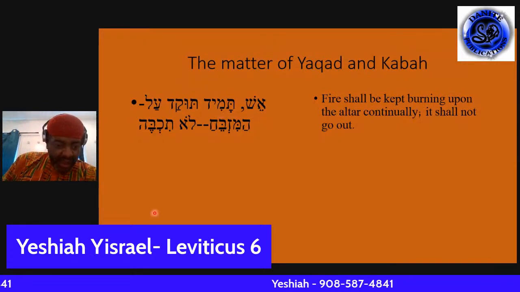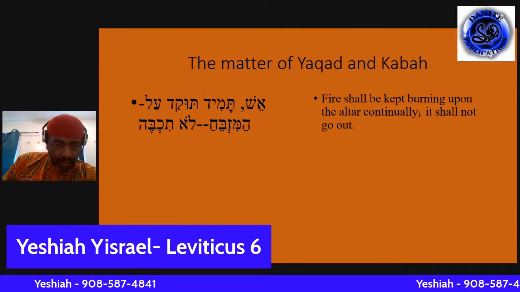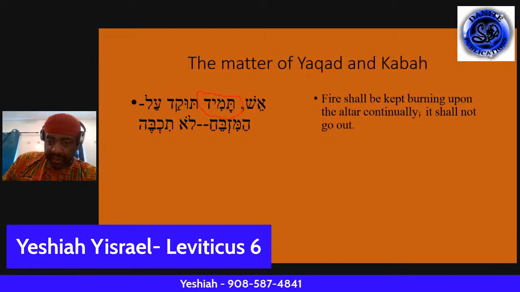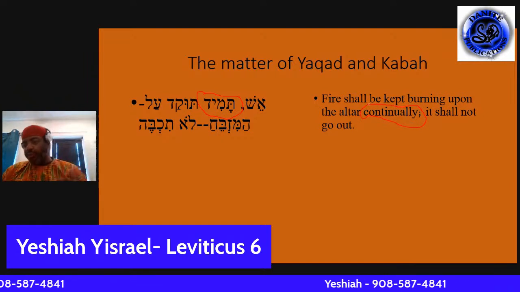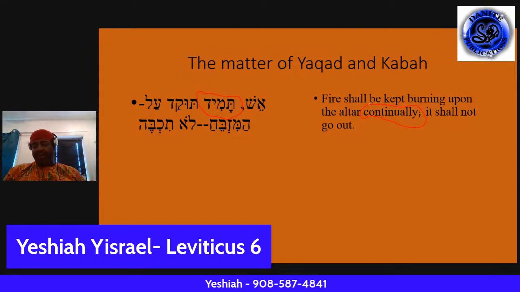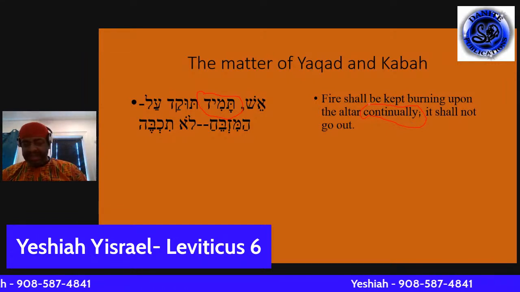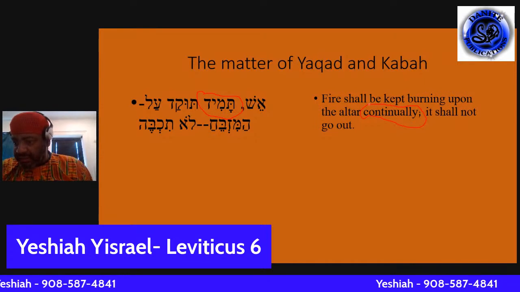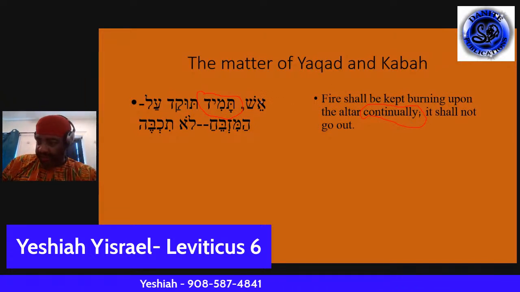Ish tamid. Now, let us look at this, brothers and sisters, for reasonable purposes. What we are circling there, tamid, is what they translate here as continually. But tamid would also mean more so as always. Continuously, continually, always, nonstop. That's what the word tamid means. So I'm going to type that in here. Tamid means always.